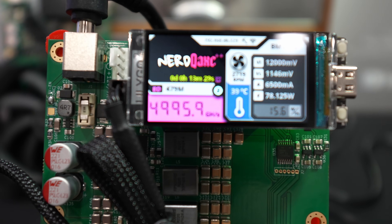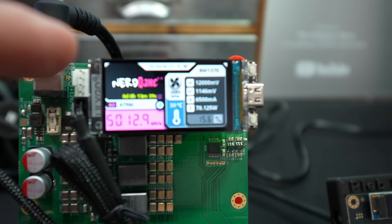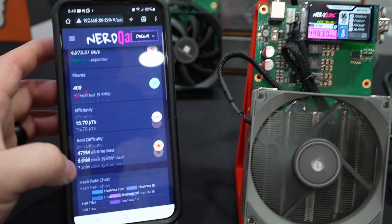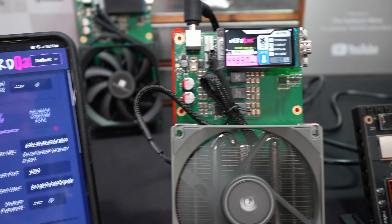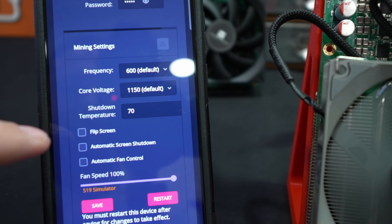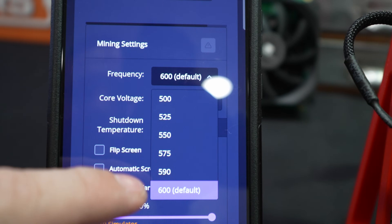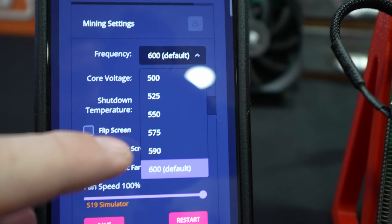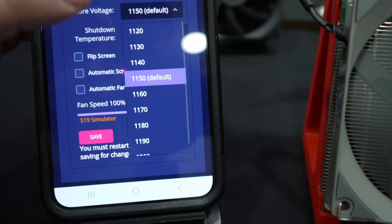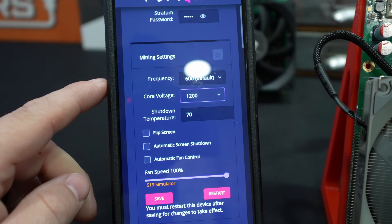Taking a look over on the phone — we've been up for about 12 minutes and we are on the dashboard. The IP address matches. There are lots of really good metrics. If we go to the actual settings screen, this is where you have your pool information. If we scroll down, the shutdown temperature is 70C, so we have plenty of headroom at 39C. The frequency is all the way up at the default of 600. And we're at 1150 for our core voltage. How far can we push this thing? I'm thinking we push it all the way up to 1,200 and see what happens.